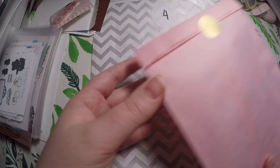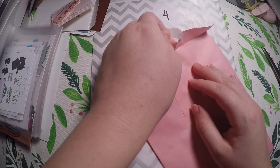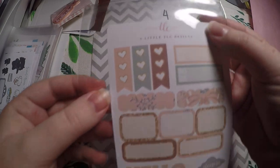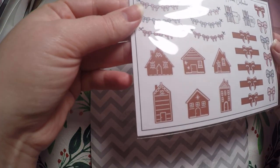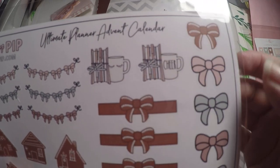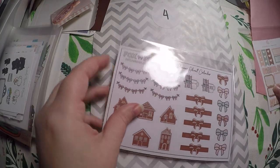Then this is the ultimate planner advent calendar. Each day is a different shop, so let's see what today's shop is. So far I'm really happy with the variety in this. Okay, so it looks like today there are two shops. We've got TLC Designs and it's a little functional sampler type sheet. And then we got a sheet from Fox and Pip with adorable little gingerbread houses, bow banners, and a little planner stack looking thing, plus some headers and bows — it's almost like a deluxe sampler.